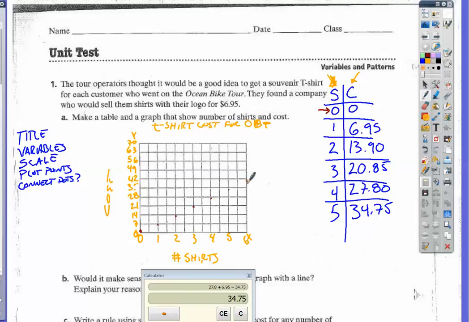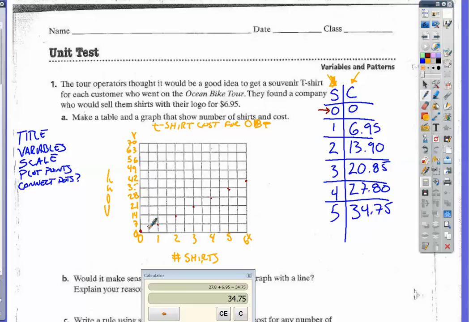And your dot should be getting marginally farther away from that line as you go up, because you are not actually spending $7. So then the last question is, should I go ahead and connect the dots? And in this case, the answer would be no, because you cannot sell half of a shirt. In this case, you can sell 1 shirt, but you're probably not going to buy half of a shirt, and thank goodness the belly shirts are no longer in style, so that it's not an option.